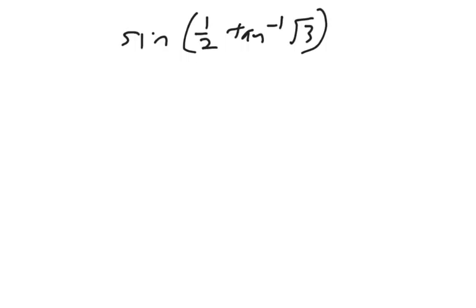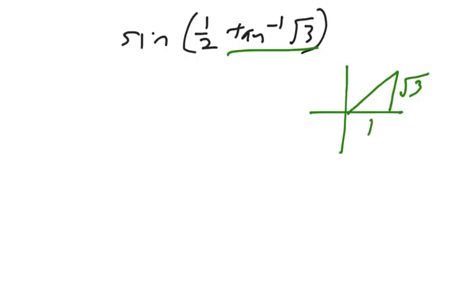Alright, for problem number 6, we're looking at this particular part of the problem. We're looking at simplifying this, and so I'm going to do tan inverse of the square root of 3 first. So that's the square root of 3 over 1 for the tangent. So this is a 30, 60, 90 triangle where this is the 60. Now since we're doing this in radians, 60 degrees is pi over 3.